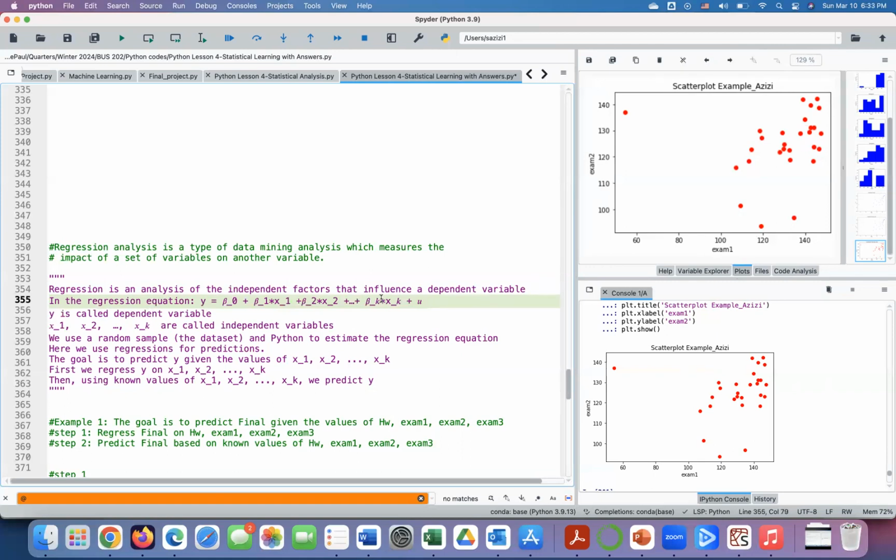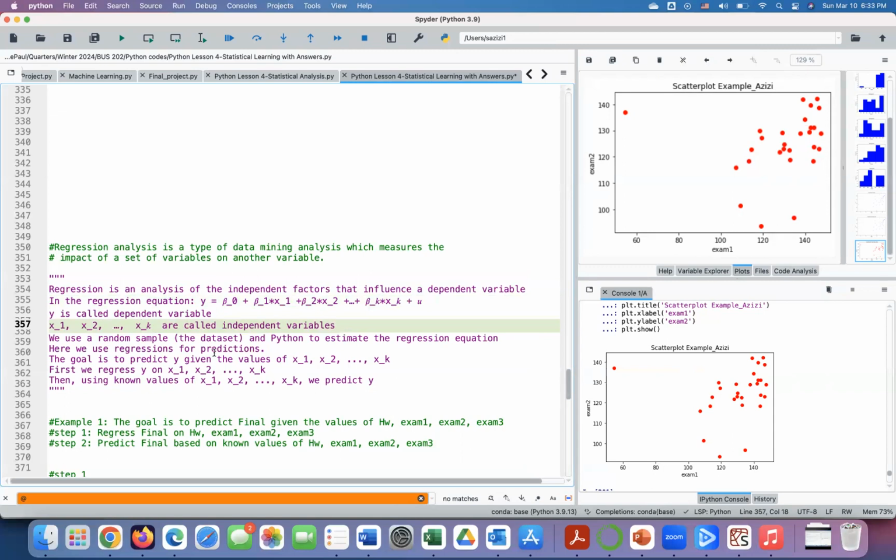X4 can be gender. Y is called the dependent variable, and it's always just one. There's only one dependent variable. X1, X2 to xk, they are called independent variables. So we can have multiple independent variables, but we usually have only one dependent variable.